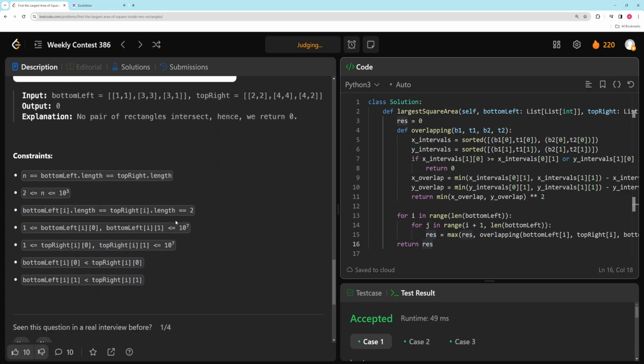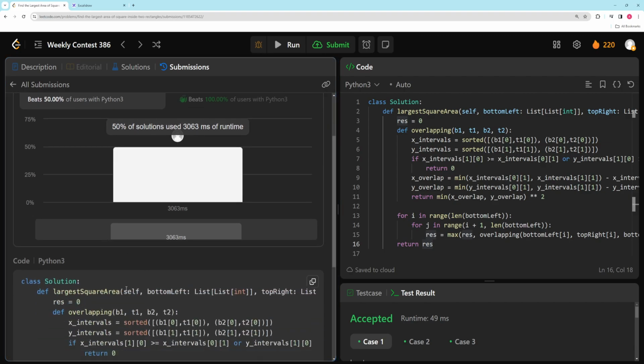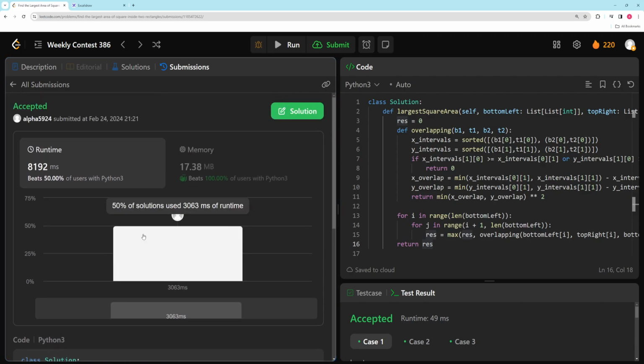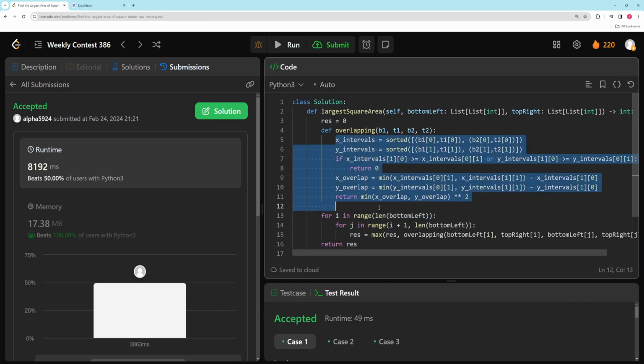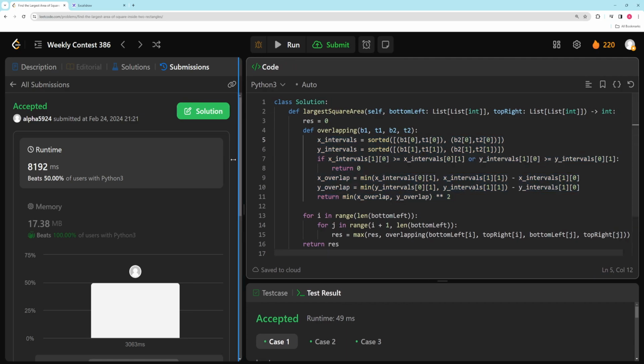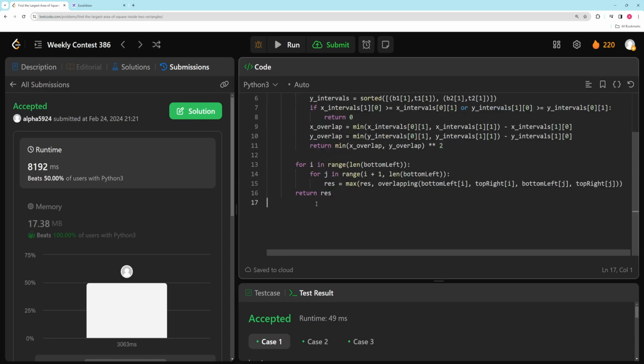So this is, let's see here. This is 10 cubed. So 10 cubed squared is 10 to the 6th. So it's barely passing. Most of the solutions I've seen around this, like 8,000, 4,000, 5,000 milliseconds, basically depends on how complicated your overlap function is. You can probably make it a little bit better or worse. But yeah, that's basically all there is. Like I said, you can probably optimize this a little bit because it gets called so many times. Slight optimizations here will make it run faster, but the time complexity will still be the same.